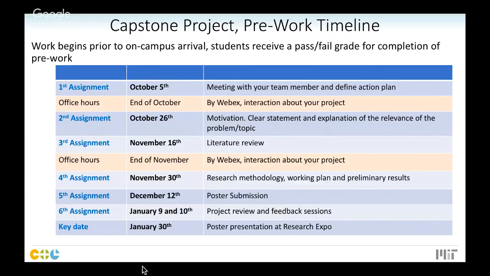Then you will have the second milestone. The second assignment is expected October 26th. So you are going to present your progress on your project. The next step will be to present your motivation. What are the clear statements, and why is this project, why is this problem, relevant to the particular community, the particular audience you are targeting, right? So then you need to work on that. This is not obvious. You need to go to the company, you need to go to the sponsor, whether it is the researcher or the company, in order to clarify all these kinds of things, right?